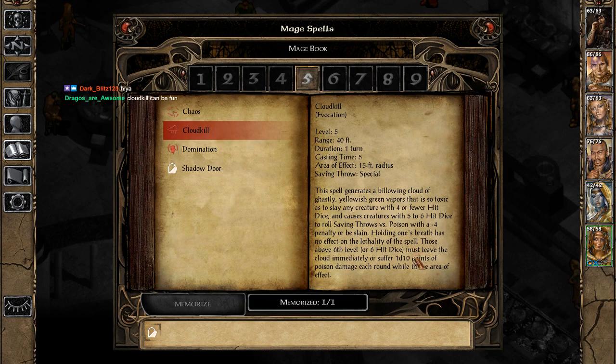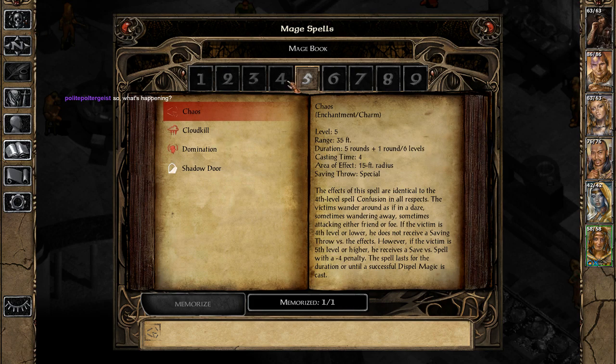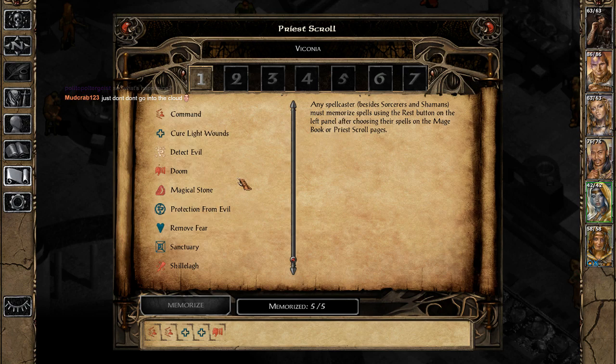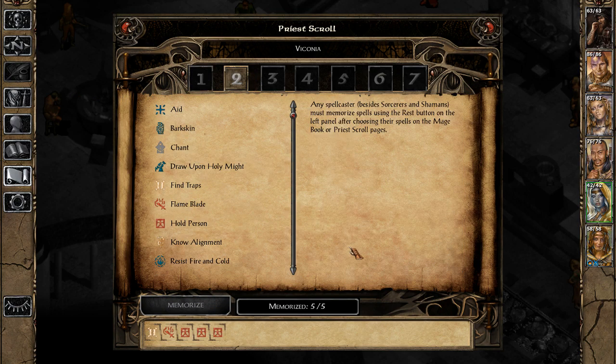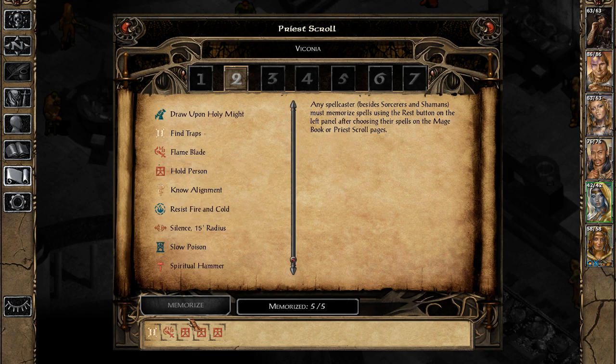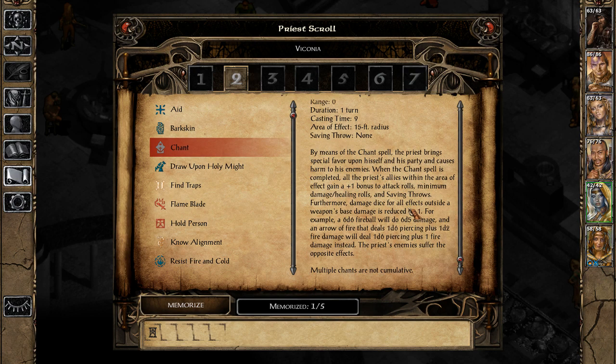Interesting. Cloudkill is great, but can also kill us. Domination. This is of chaos. Great. Let's have a fuckload of Cure Light Wounds, and a bit of slow poison just in case. Chant is not bad, from what I remember. I mean, Chant is good in Baldur's Gate 1. I don't know how useful it is in this game, when we're at a much higher level.